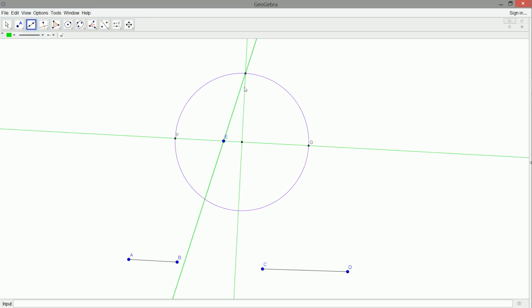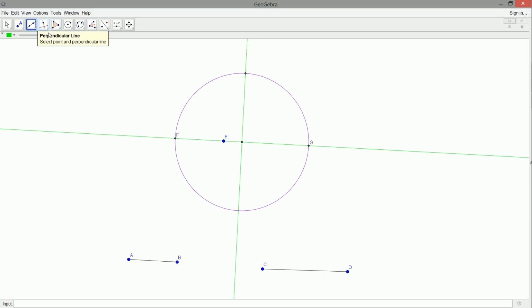So we can get a hypotenuse. If you do the math, then it turns out that the hypotenuse squared is a squared plus b squared over 2. And so then we just want to square root that, and we get the quadratic mean. Okay, so the E to our point up here at the top of the circle is the quadratic mean.